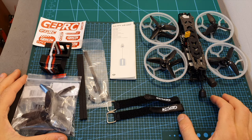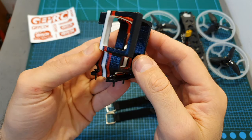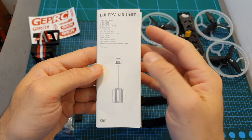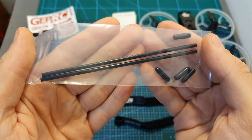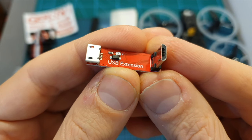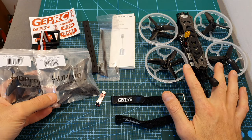In terms of packaging, inside the box along with the quadcopter you can find some stickers, a 3D printed TPU GoPro Hero 7 camera mount, two 20cm long high quality Geprc branded battery velcro straps, the user manual for the DJI FPV air unit, two plastic tubes for protecting the antennas of your radio receiver, two pieces of foam stickers, a 90 degrees USB extension adapter, and two sets of HQ Prop 3-inch propellers, in addition to the one which is already pre-installed on the quadcopter.